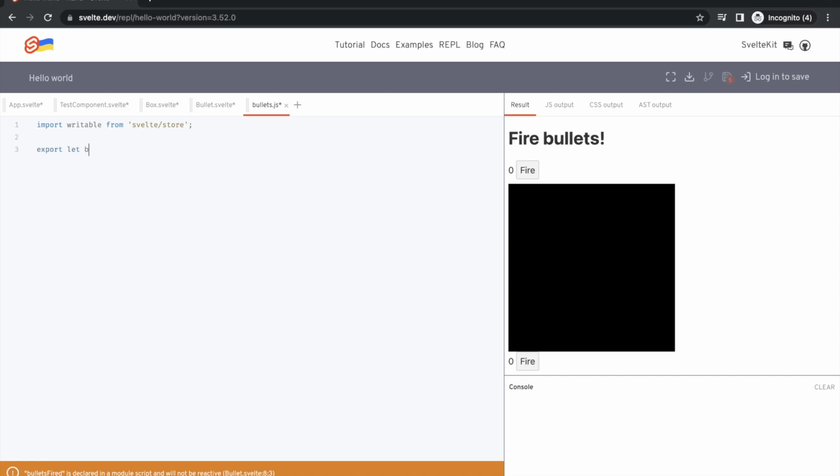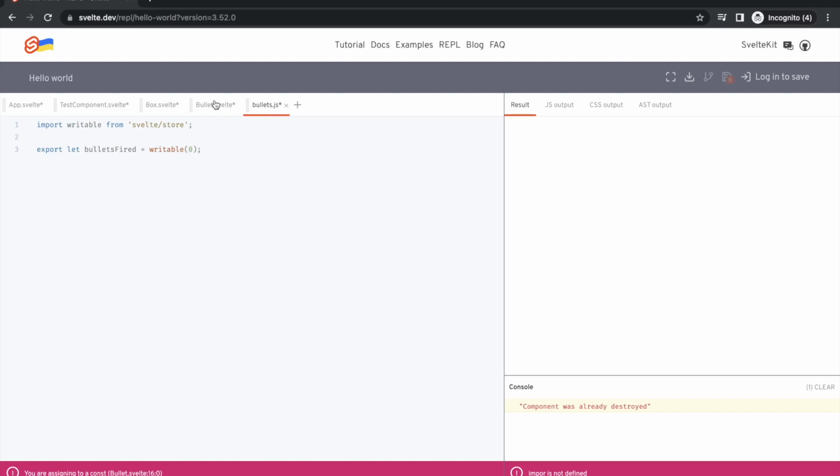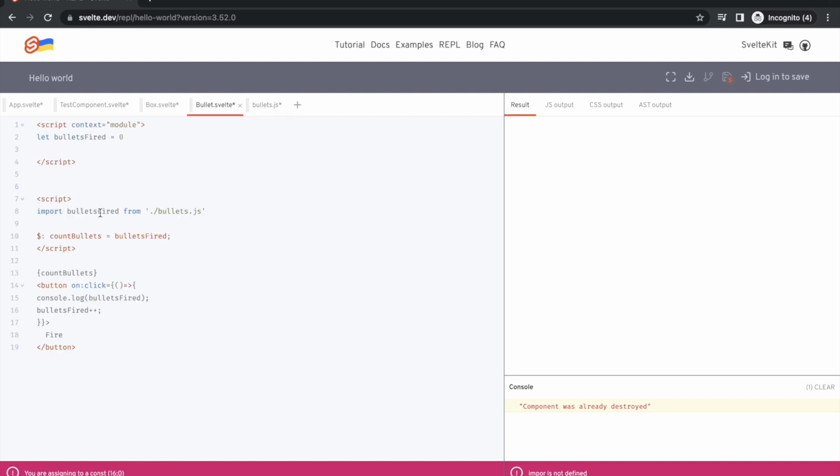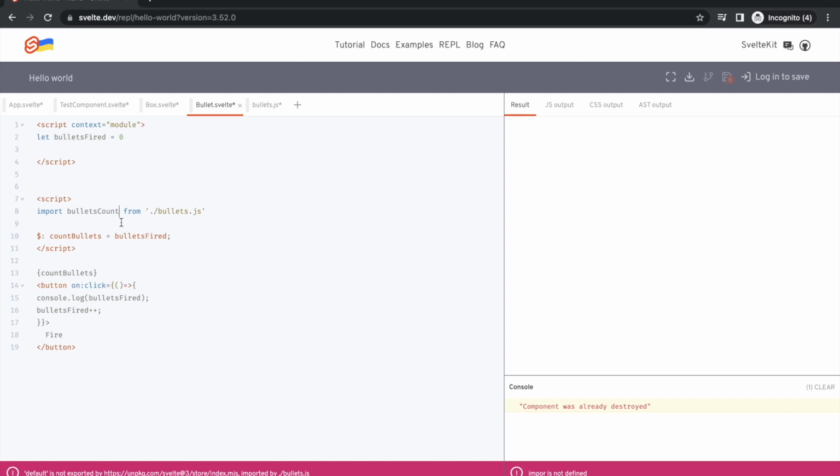Export let bulletsFired equal to writable, we'll give initial value 0, and then we'll import it here.